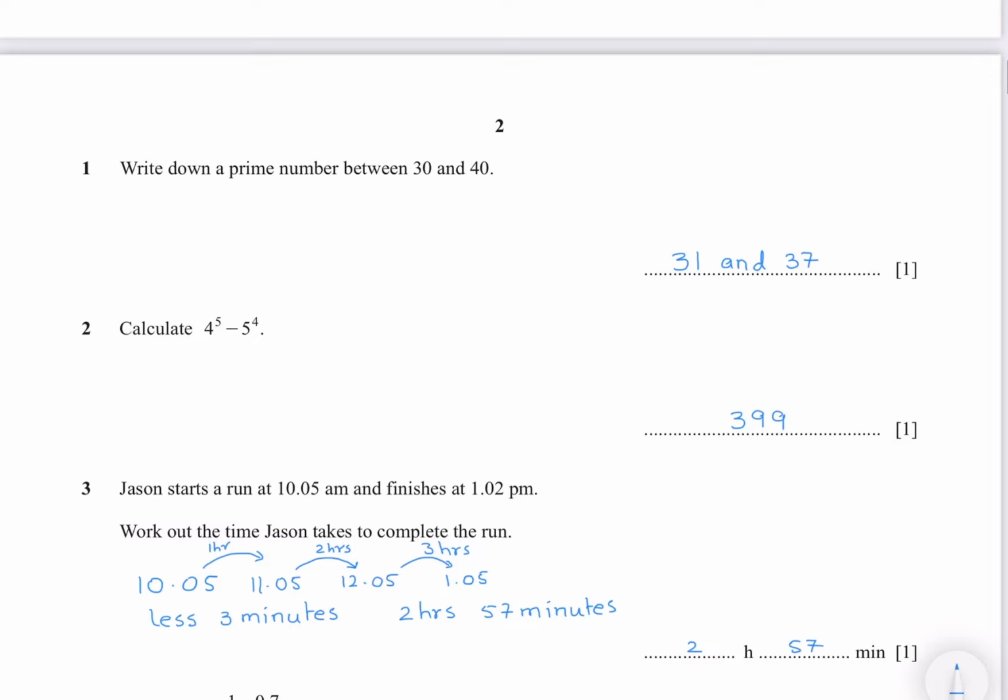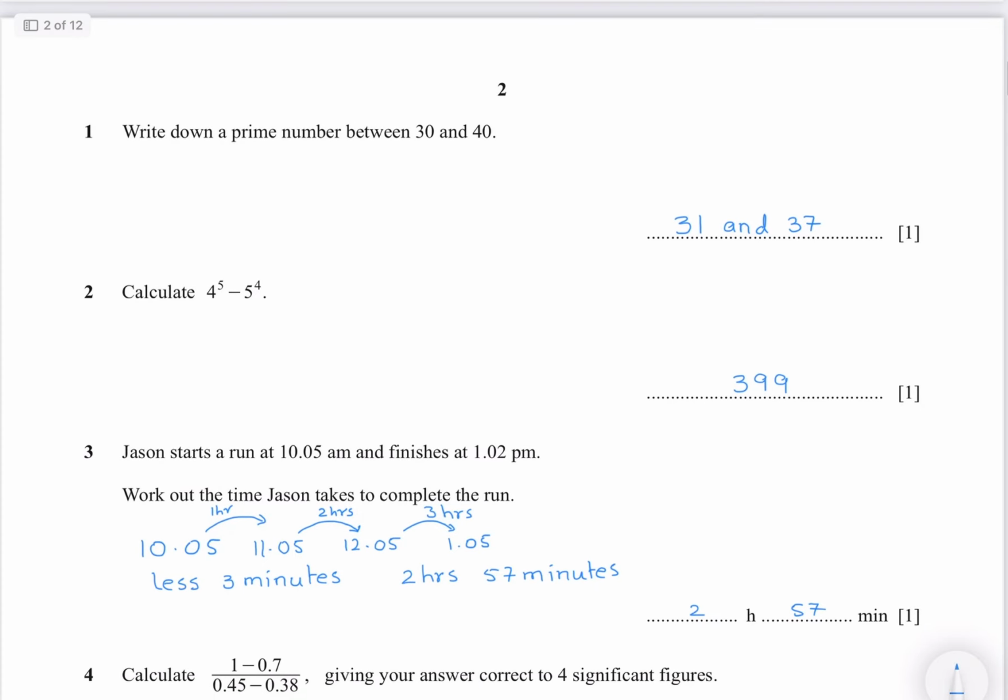This is our question number 1. He says write down a prime number between 30 and 40. So be careful and you can count the number on your fingers like 31, 32, 33 up to 40. So only 31 and 37 are the numbers which cannot be divided by any other number other than 1. So these are purely prime numbers, just two numbers between 30 and 40.